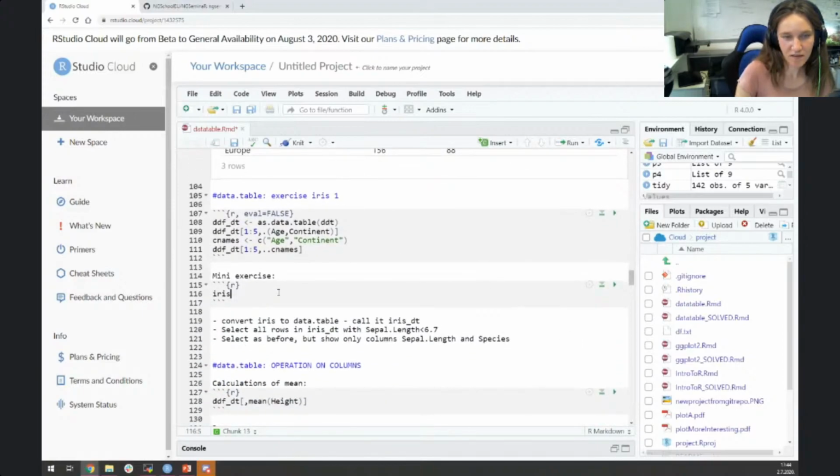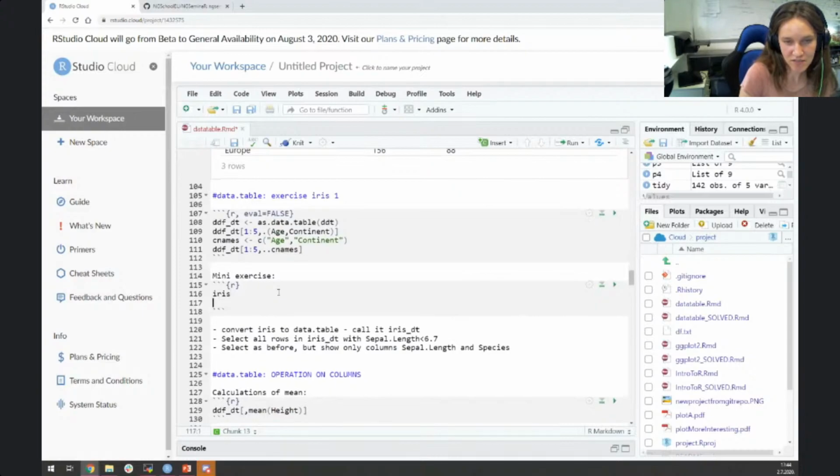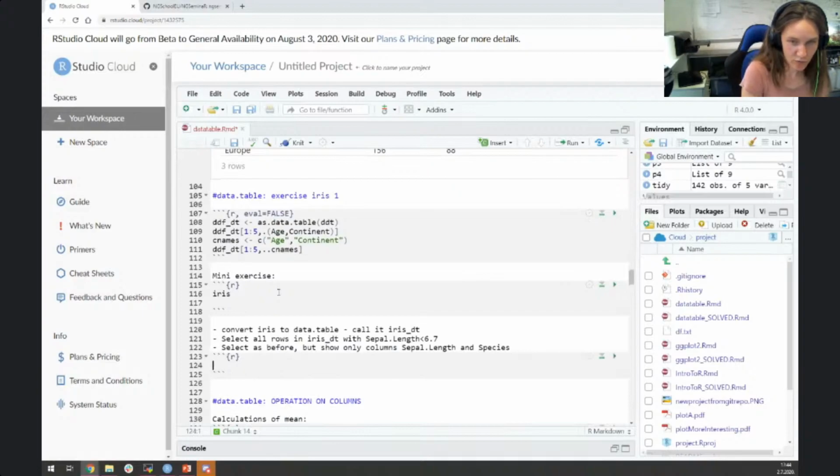The first exercise for you is to convert iris into a data table and select all rows in which the sepal length is smaller than 6.7. So we will call it iris dt. And to make a data table, you just have to write as.data.table.